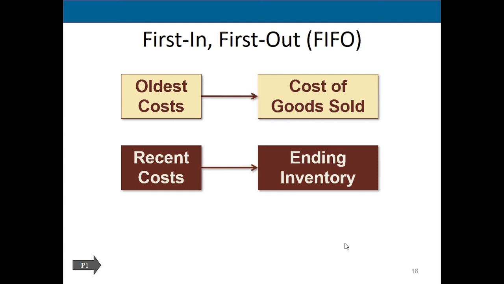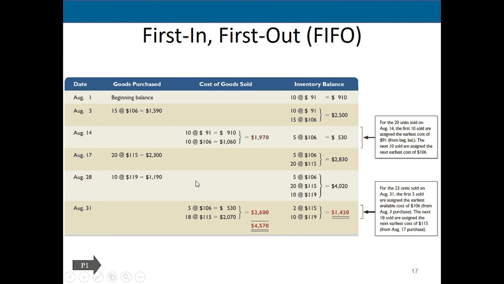First in, first out assumes that the customer is bringing you the oldest item on the shelf, the thing that went on the shelf first. Therefore, when we make that assumption, we're going to push the oldest cost into cost of goods sold first. What does that mean? It means that our most recent cost is what's still going to be left in our ending inventory. Let's watch this. So same data, we can forget about specific ID because now we don't know which units are sold. Here we are. We start with the 10 at 91. I have a value of 910. I add in 15 at 106. My total inventory value is 2,500.